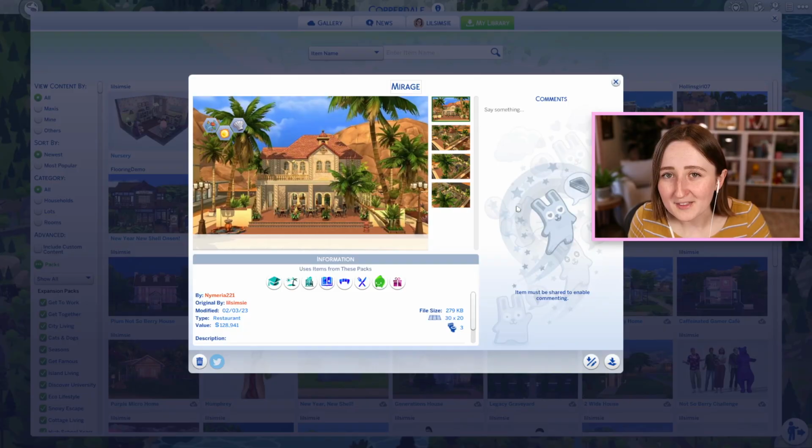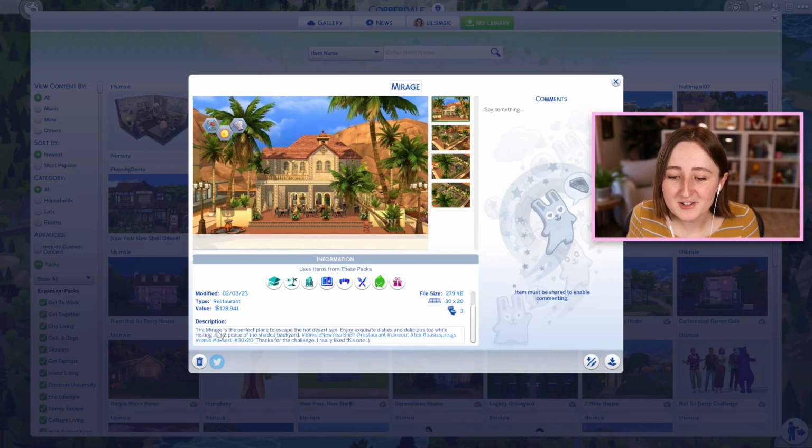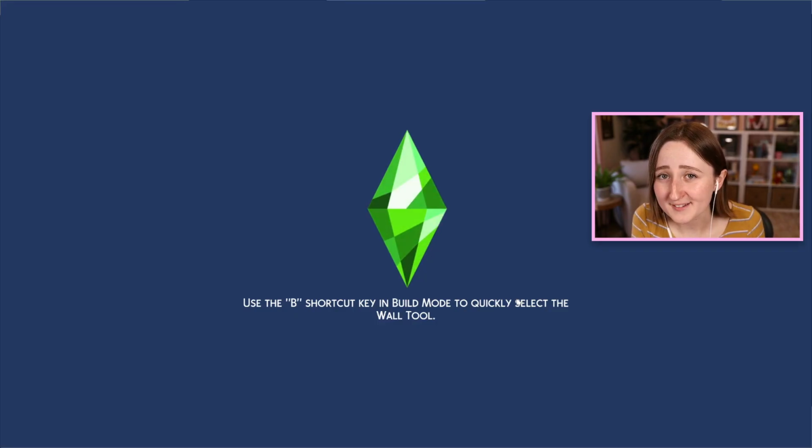The one I want to start with is called Mirage, and it's by Nymeria221 on the gallery, and this is a restaurant. It says, "The Mirage is the perfect place to escape the hot desert sun, enjoy exquisite dishes and delicious tea while resting in the peace of the shaded backyard." I'm also going to have every single build that we toured listed down below in the description box in order to make it easier for you to find them.